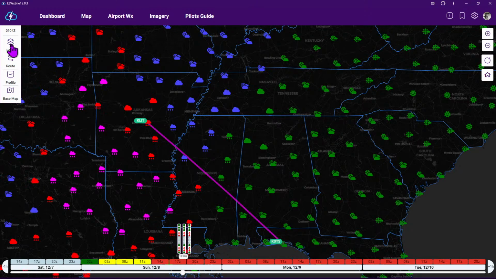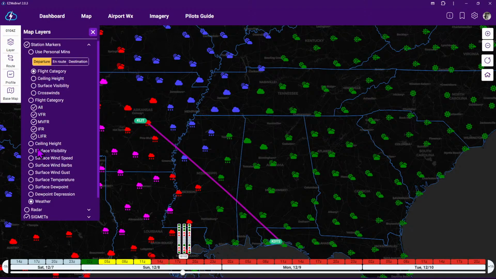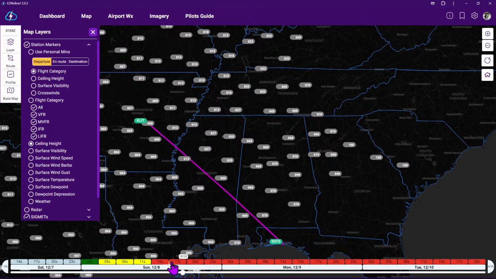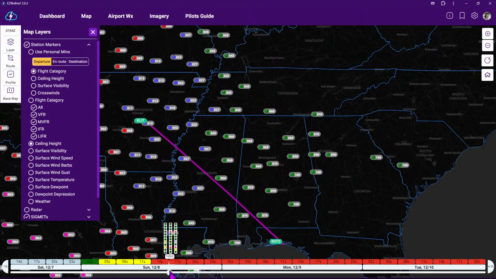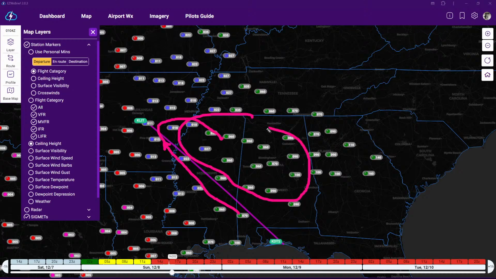And we could look at, I'm not going to go through each one of these layers, but it's certainly something you should do. You can look at your ceiling height so you can see how that's playing out in terms of the actual ceiling height. You may have personal minimums that tell you, hey, I don't do an instrument approach to anything that's less than 1,000 feet, and certainly this is a good way to deal with that. If you were to head up in this direction and the weather was a little bit worse than you expected, you can always head back over here where the weather is showing, for the most part, pretty much VFR conditions. So that's your escape route if you need to go there.